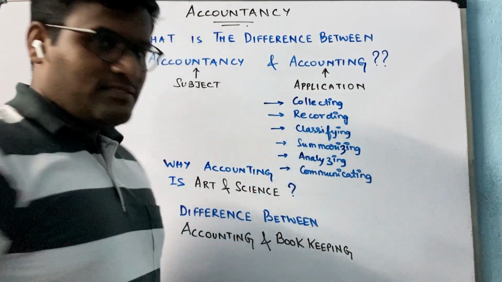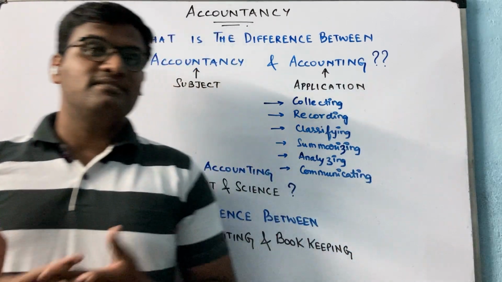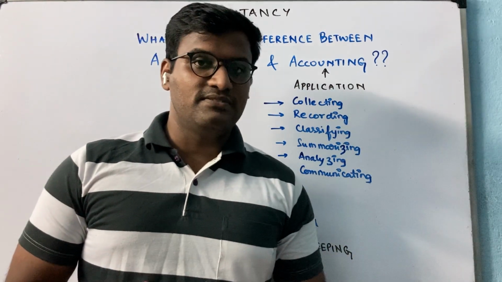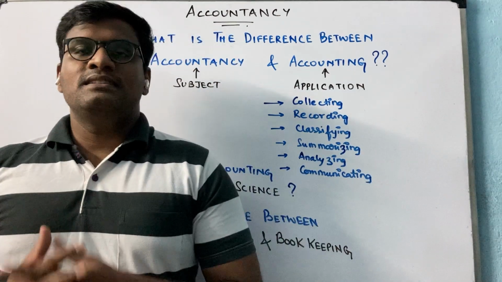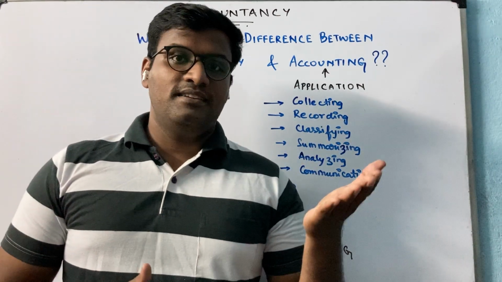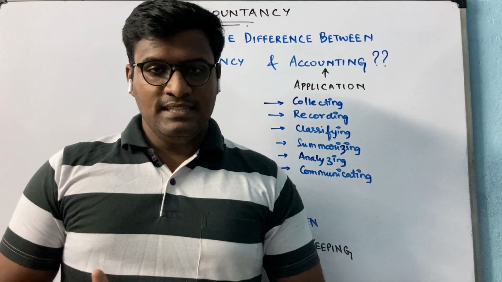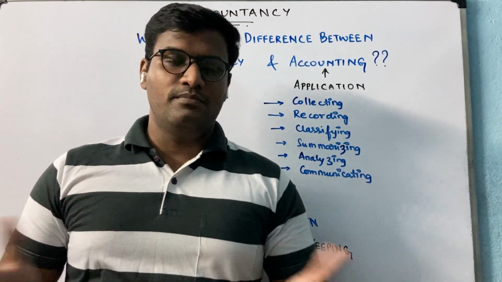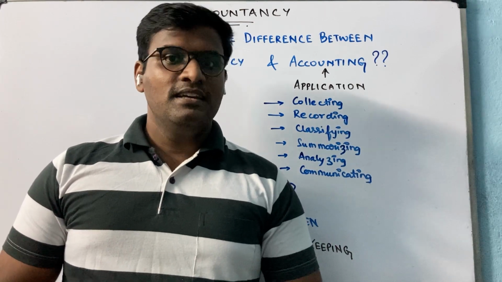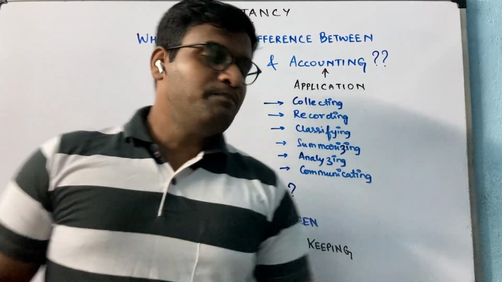Followed by analysis or analyzing. We have to analyze and find out whether things are in our favor or not. Now, what would that mean? Let's say at the end of the month, we see that our purchases are very high. We are buying a lot of materials, but our sales are not in touch with the purchases or not meeting our required expectations. That calls for a problem.